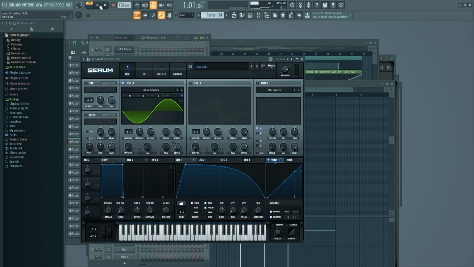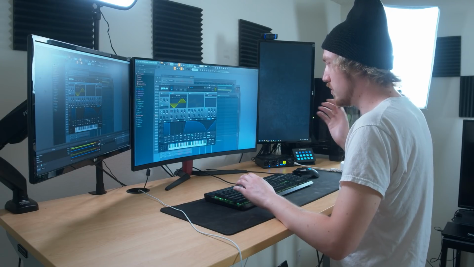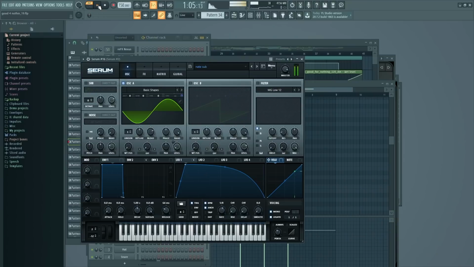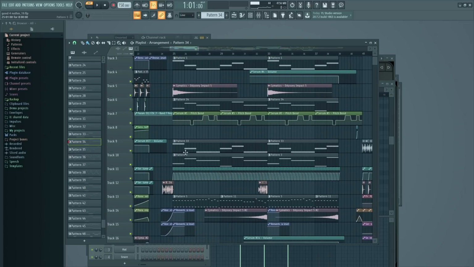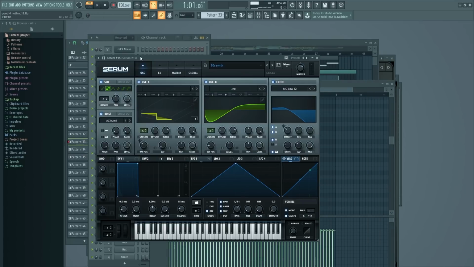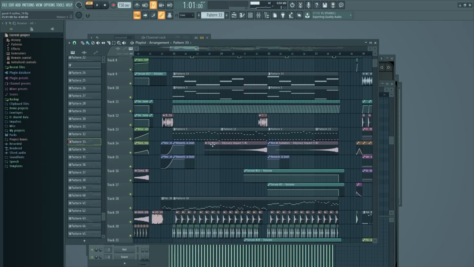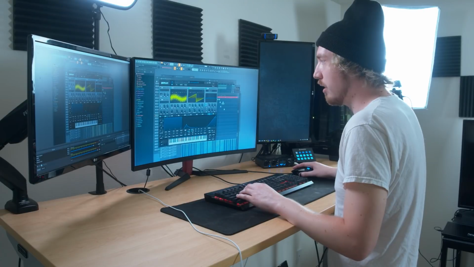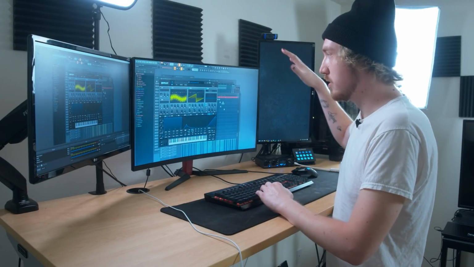Then we have a sub underneath that, modulating. So the sub is modulating there, and then we have this little 80s pluck here. And then on top of all that, we have the same melody from the intro put on top of that, going like this.